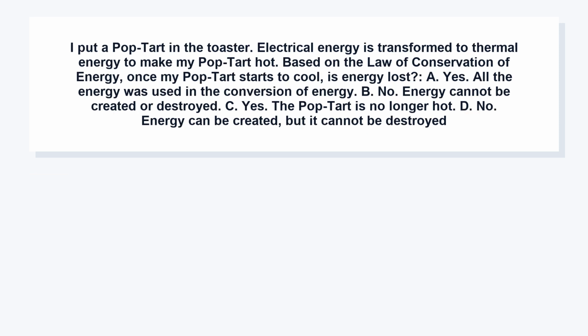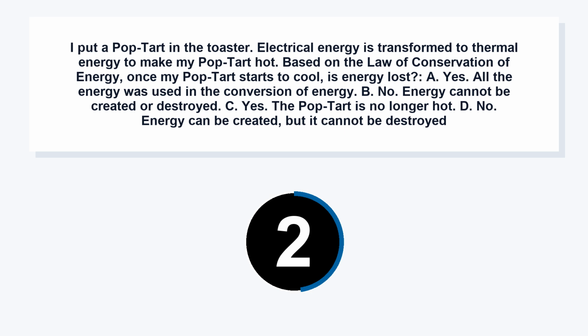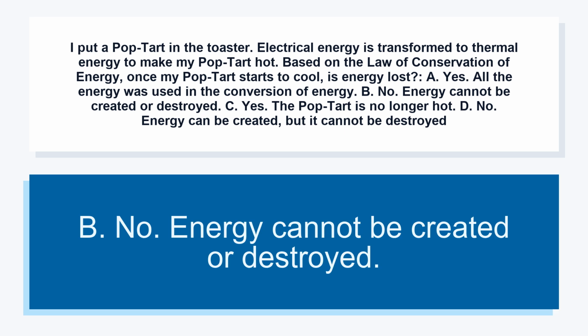I put a Pop-Tart in the toaster. Electrical energy is transformed to thermal energy to make my Pop-Tart hot. Based on the law of conservation of energy, once my Pop-Tart starts to cool, is energy lost? A. Yes. All the energy was used in the conversion of energy. B. No. Energy cannot be created or destroyed. C. Yes. The Pop-Tart is no longer hot. D. No. Energy can be created, but it cannot be destroyed. B. No. Energy cannot be created or destroyed.